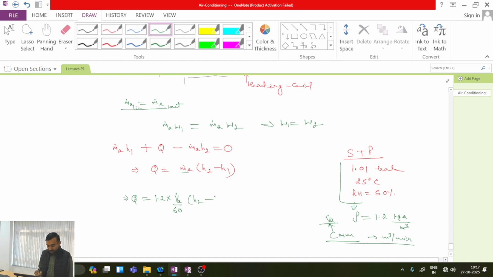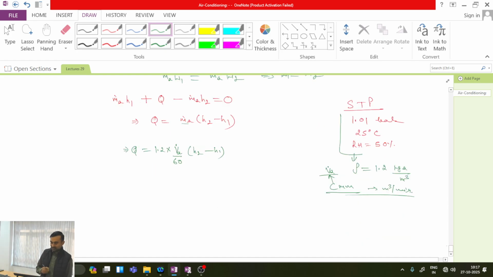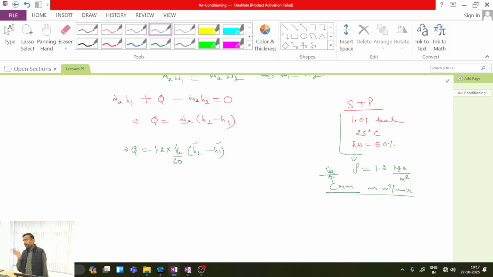Into H2 minus H1. Are all clear with this point? Now, a very simple thing: if I am referring to the psychrometric chart, what do I need to do? I simply locate my thermodynamic state 1 and state 2, and I can calculate the value of enthalpy 1, enthalpy 2, and determine this. But for locating state 1 and 2, what do I need? I need three thermodynamic properties. One is of course pressure, which is normally ambient, and the others are the dry bulb temperature and the wet bulb temperature.